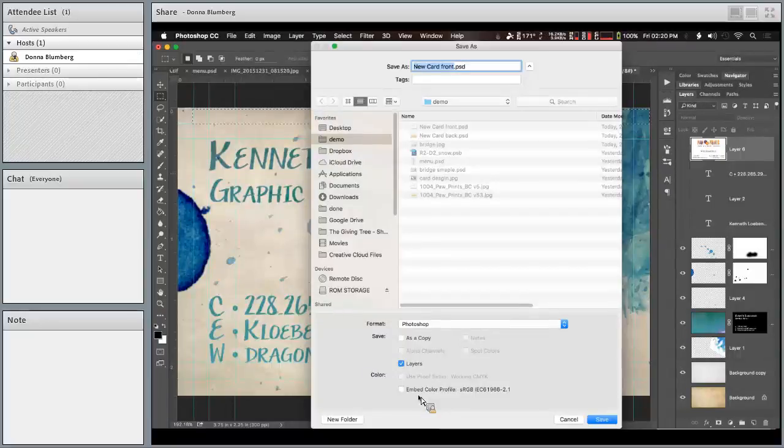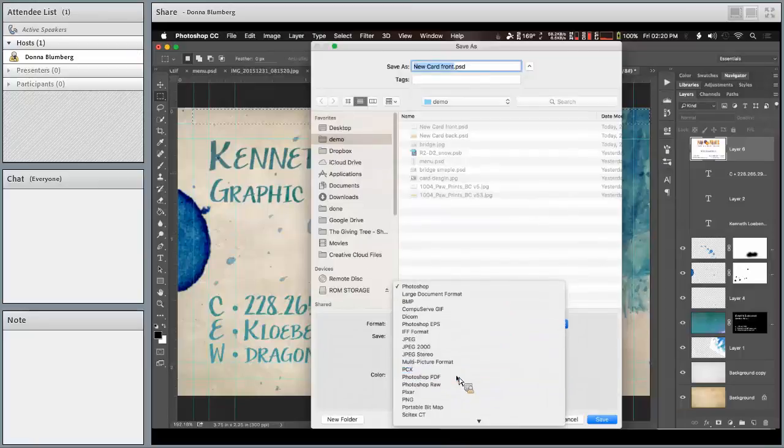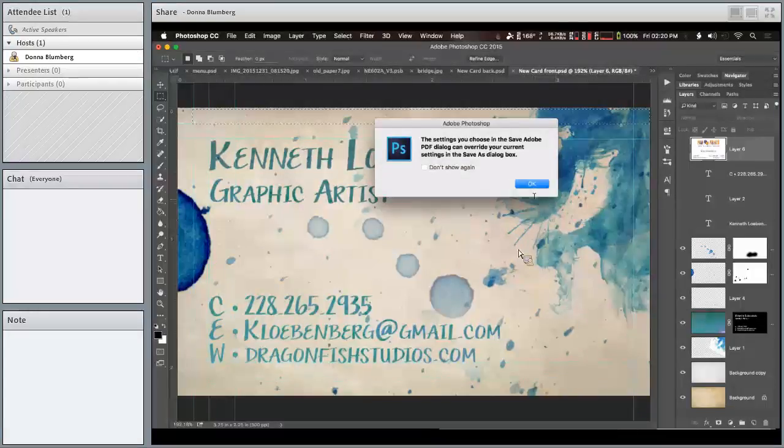Because imagine CMYK is a color space, right? Imagine it's actually the size of a baseball. RGB is like the size of a basketball. So if you're designing in that basketball size area, you're going to be really disappointed when everything is reduced down to that baseball. But yeah, if you come over here to Save As, and you go over to PDF, and go ahead and hit Save, you're going to get a lot of dialogue options over here.